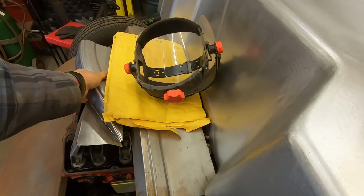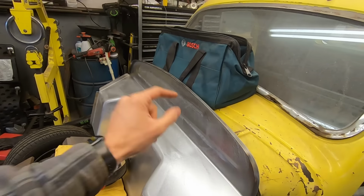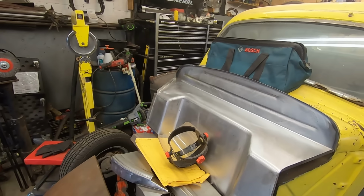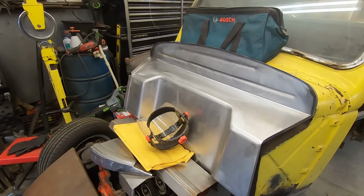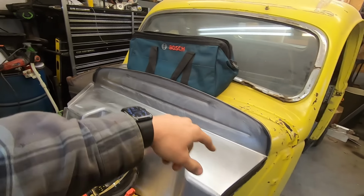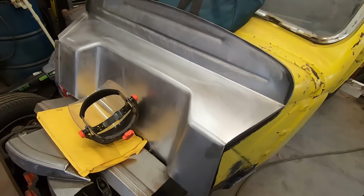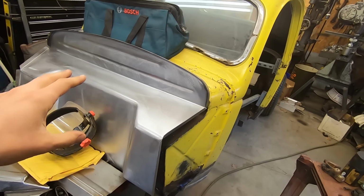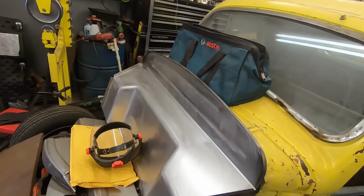Then we got the firewall in. I'm going to do my treatment to this. He had an idea of setting back one of the firewalls. And these EMS ones work so well after I punch my designs in them. It looks just like a factory firewall, and all this work is already done. It's perfectly set back. You don't have to worry about anything. So that's why I like using these. It's a shame that they put these beads in there. All I have to do is English wheel them out and they're fine.